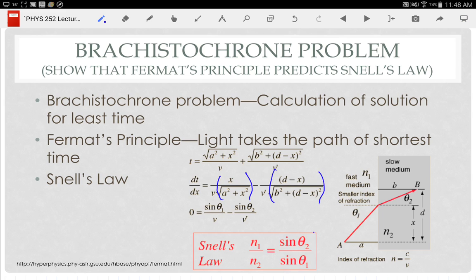So what will we need to know if this was on the test? You would need to know the definition of sine. You would need to know the Pythagorean theorem. You would need to know that distance is equal to speed multiplied by time. And how to minimize an equation. And then you have to put it all together.